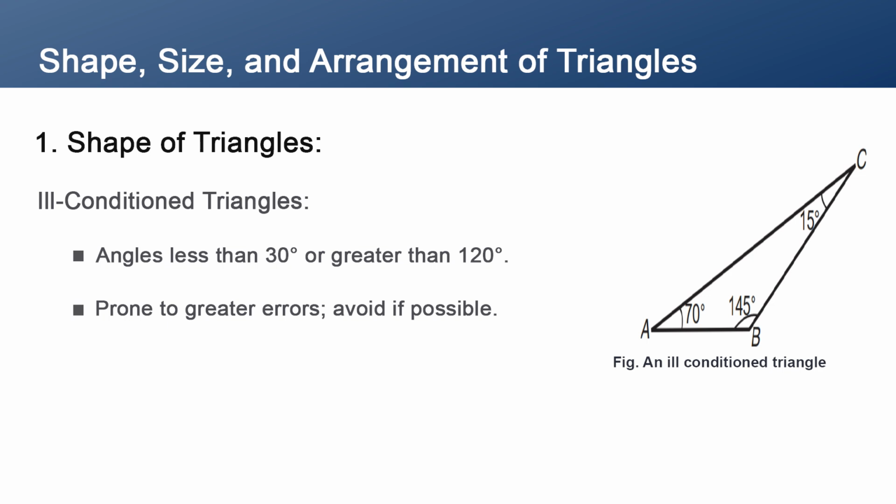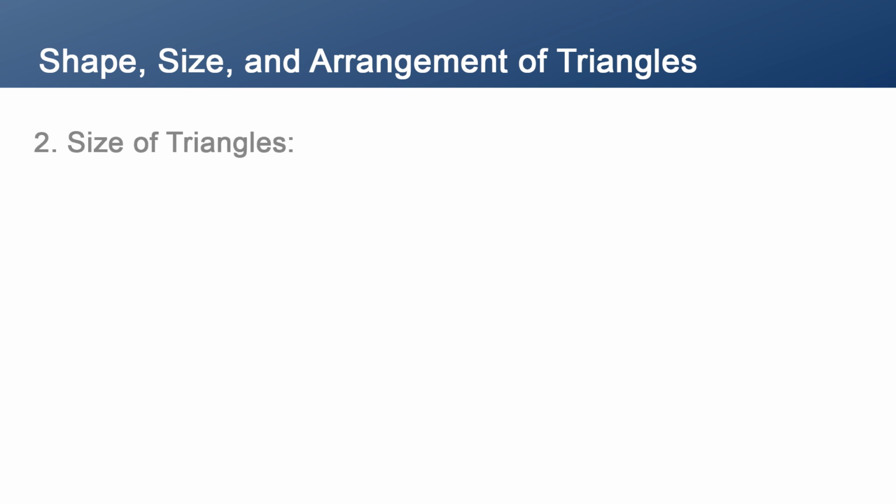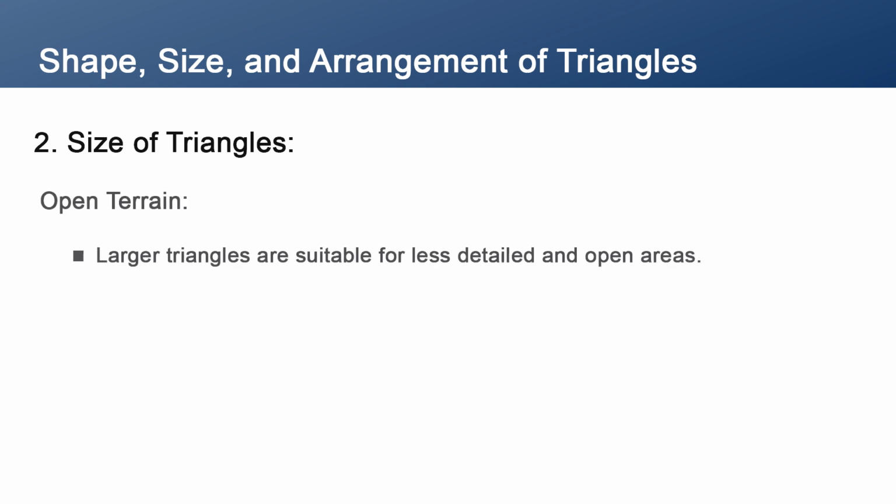They are tricky because they can introduce more errors in measurement and plotting. You will need to be extra careful while measuring and plotting. Now, moving to the size, which is the second important thing. If you are surveying a large open field with few obstacles, you can use larger triangles. It is like working on a big canvas where you don't need to worry about fine details.